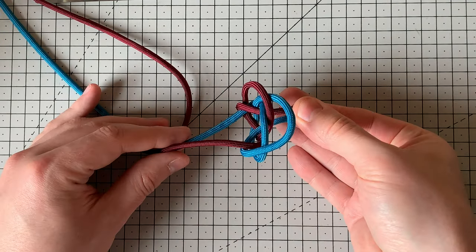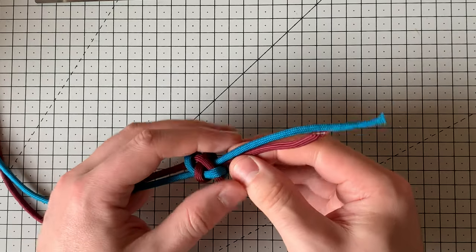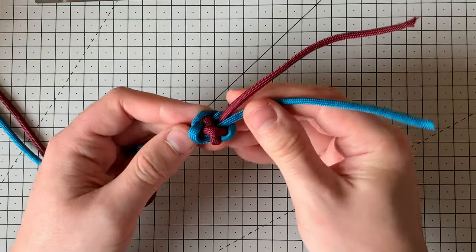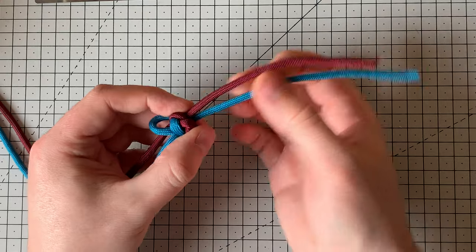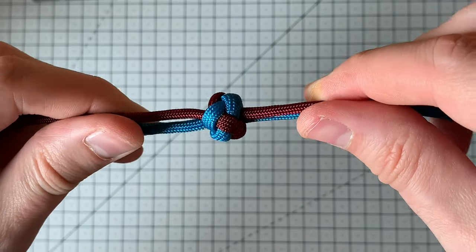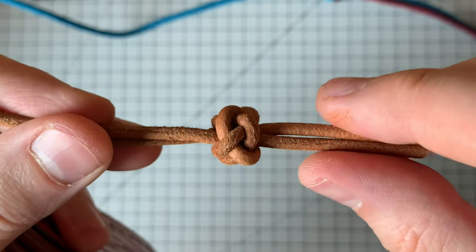We need to work the knot tight. With more complex knots like this it takes a little back and forth — if you just pull it tight it doesn't come where it should. You have to work all the slack through the knot; pull all the little loose bits until you keep getting slack on the ends. It's just a matter of working all the slack out, and every time you get a little bit you can pull it through, working it a little bit tighter. Here's the same knot done in round leather belting rather than paracord — the exact same diamond knot.